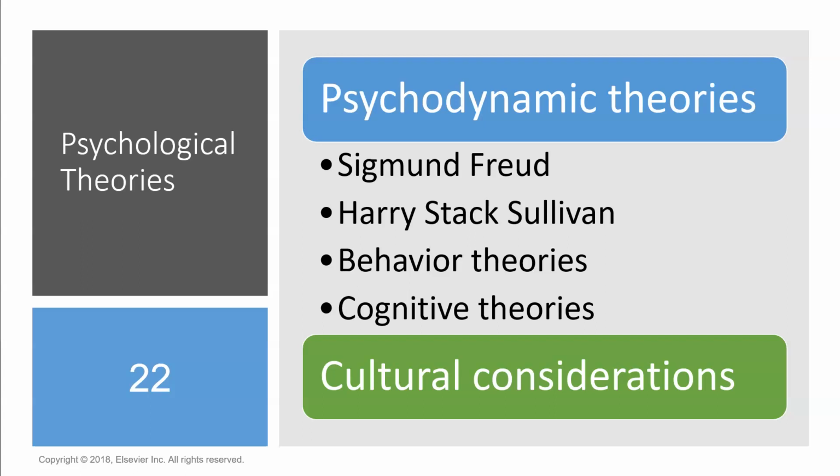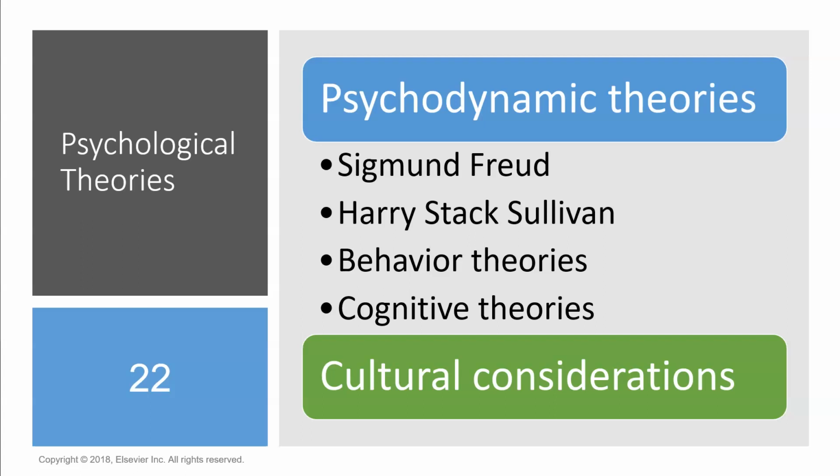So we have a bunch of theories, and a lot of these are going to be the same as when you just talked about the theories in general. So Freud, right? Freud suggested anxiety results when threatening repressed ideas or emotions are close to breaking through from the unconscious mind into the conscious mind. So we have something in our unconscious that we don't want to think about, and when it comes close to popping out, that's when we get anxiety.